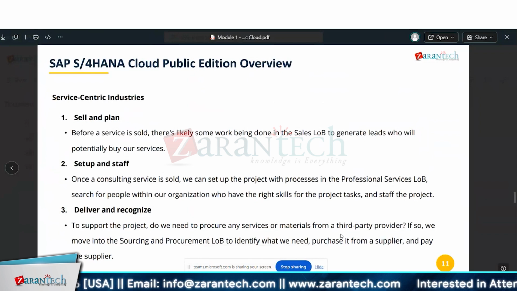And then setup and staff. Once a consulting service is sold, we can set up the project with processes in a professional service LOB, search for people in our organization who have the right skills for the project task, and staff the project. Say suppose we are selling SAP sales and distribution.